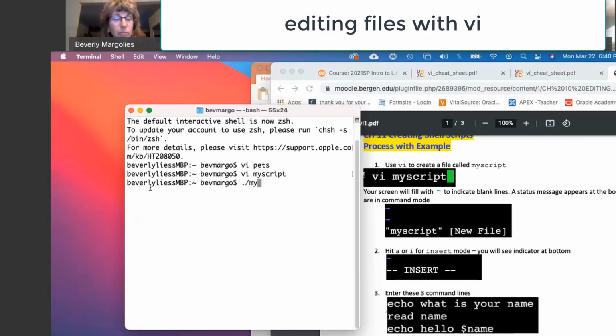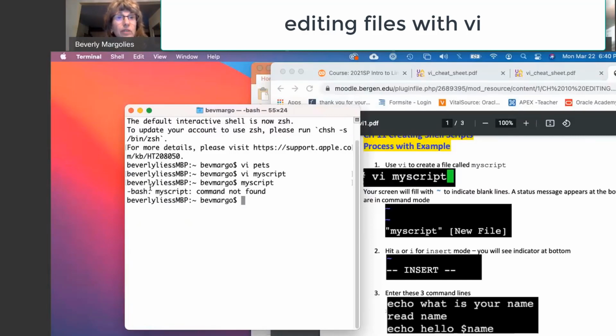My response was that I used it a lot, the ./, but I didn't remember an example. Well, here's an example. When you want to run a script file, you should be able to just type the name of the file, my script, and it should be able to run it as a script.